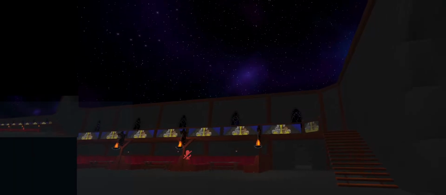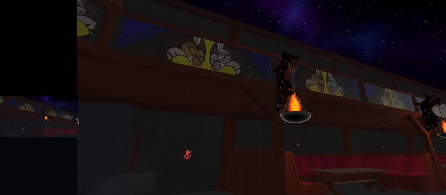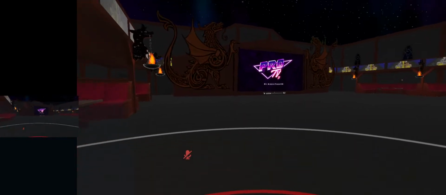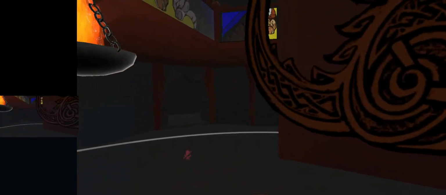Nice little infinite interior space. I like that. Like all the custom art and stuff. Seats. Spring, spring.